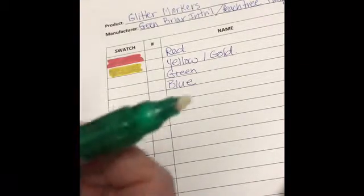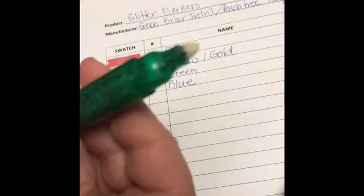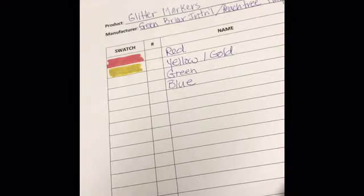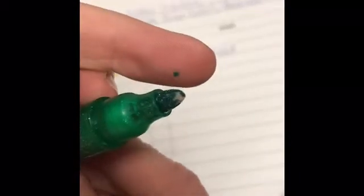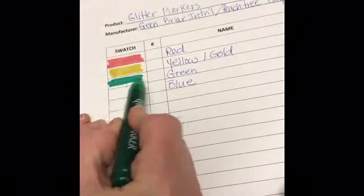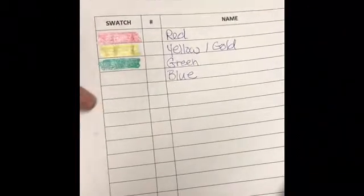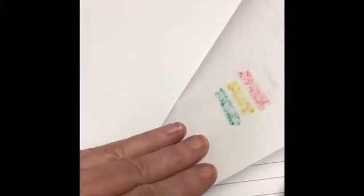So, okay, this is slowly starting. You can see that it's starting to, if it would focus. It's not going to focus. Okay, I'll accept that. I won't fight it. So you can see that the tip is getting, it's getting there. Okay, so the green is ready to go. Ooh, that's pretty. Definitely need to make sure that when I go over it, I've got a little streak in here, that I make sure I overlap quite a bit.